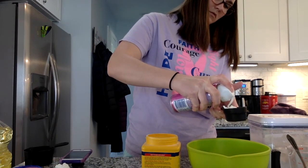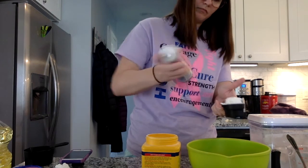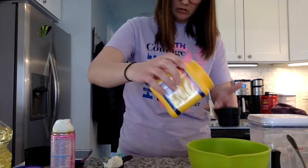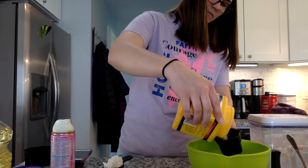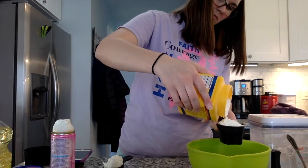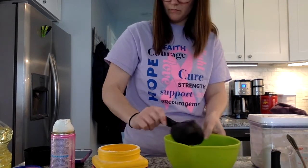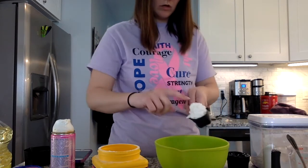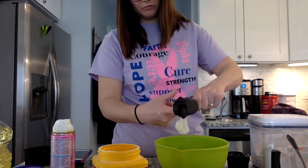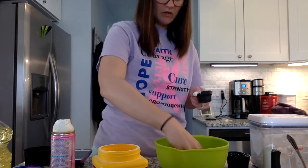Yikes. Something's happening to my shaving gel. Okay. We'll go with that for right now. Then we're going to do a 1/2 cup of cornstarch. All right, cornstarch is in the bowl. And you're just going to use your hand to get the shaving gel out. All right, and then mix.